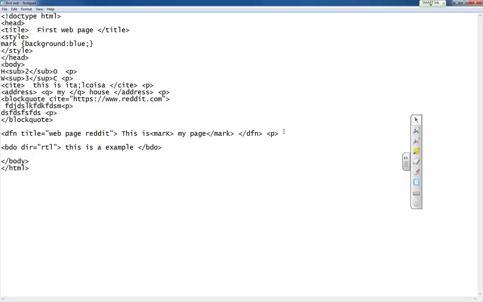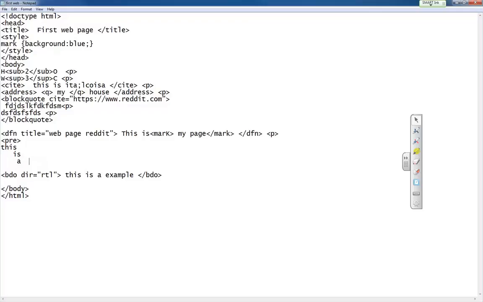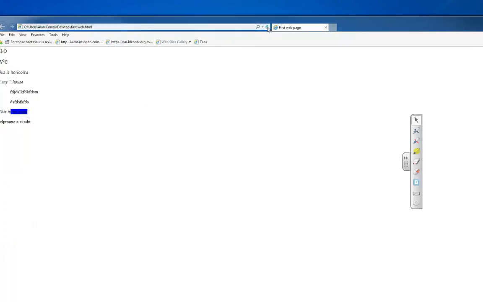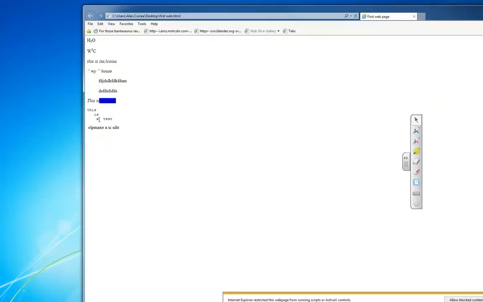Well, let's talk about pre real quickly. Pre is a preset. Pre is an old command. This is a test. And then I'm going to do slash pre. So what I'm telling the browser is, look, don't worry about the details of formatting. Just make approximately what I type between a pre and a slash pre. Control S, and then I can refresh my web page, and you'll see a monochrome type, and it's got the indentations. So number one, it saves me having to set up individual indentations.